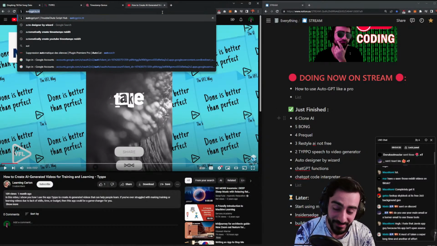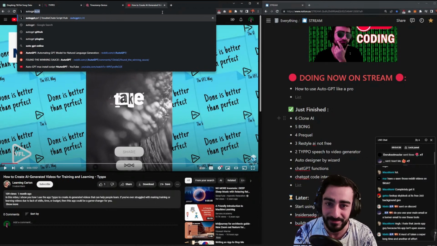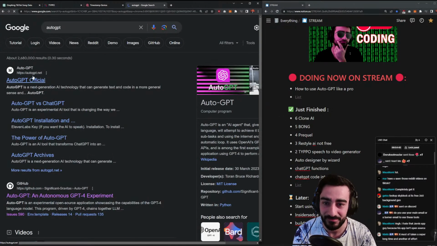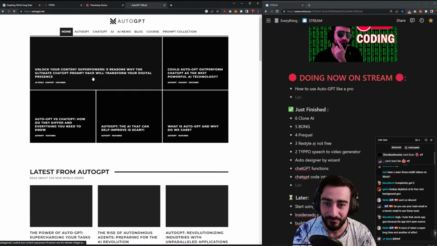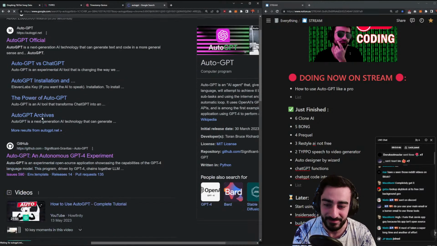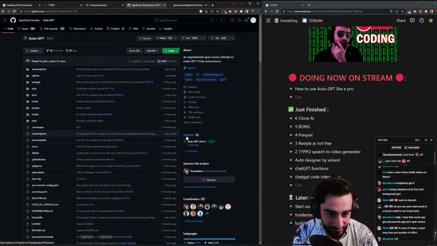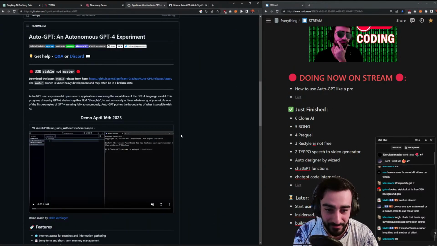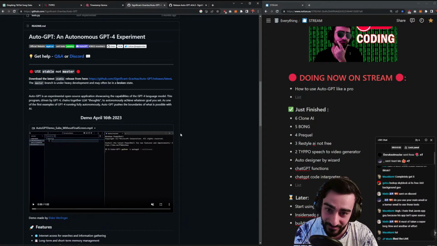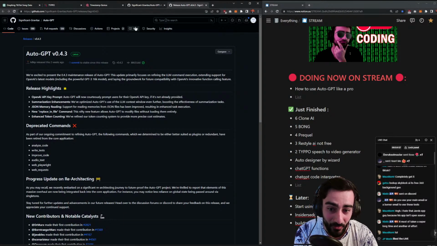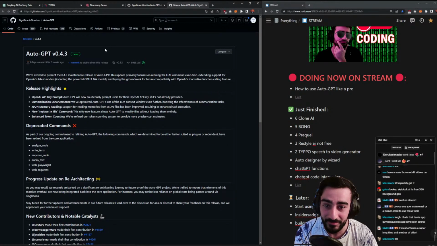Okay, Auto GPT. It's been so long since we've used this. But wait, what is this? This isn't it. But yeah, they released a new version two weeks ago, and I have GPT-4 access now, so I think it could be pretty good.